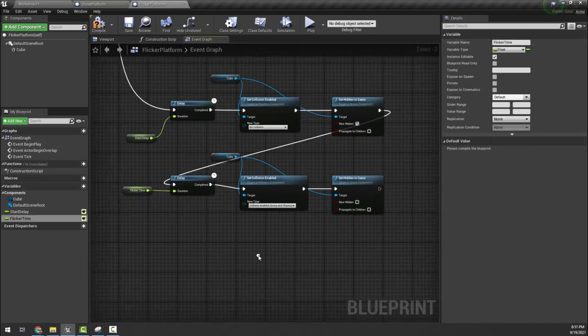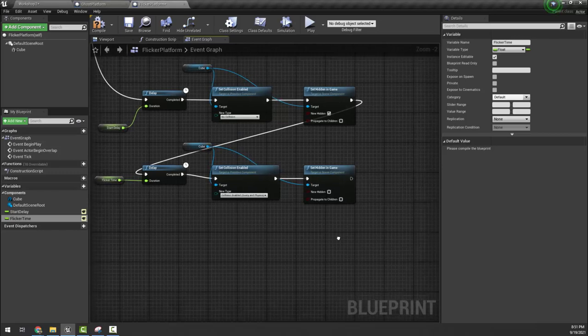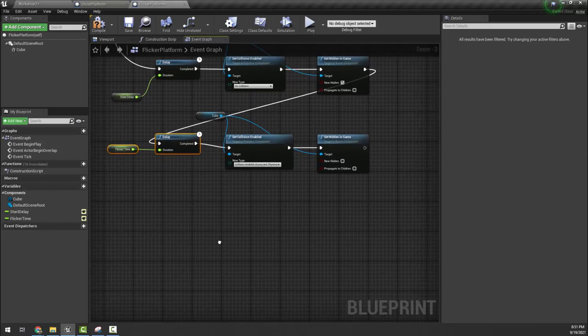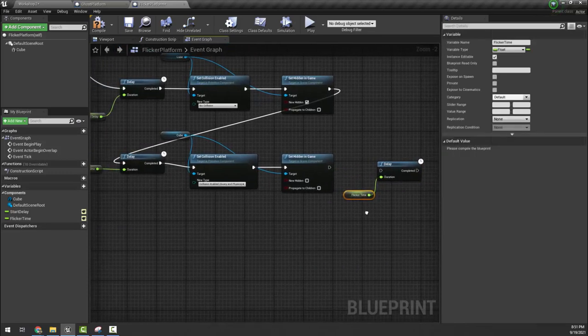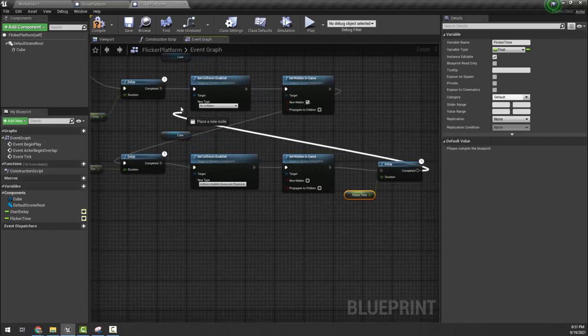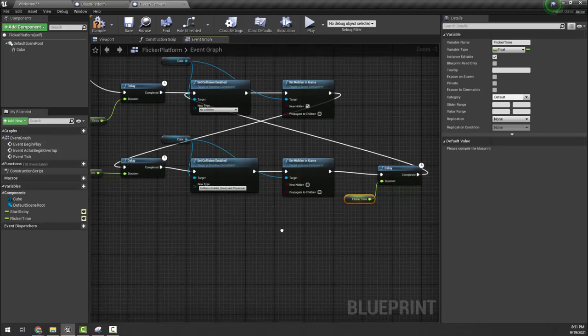And the last thing I'm going to do is duplicate this delay here with the flicker delay, and I'm not changing the variable. I want it to be the same variable. And I'm going to send this delay back into the set collision enabled.